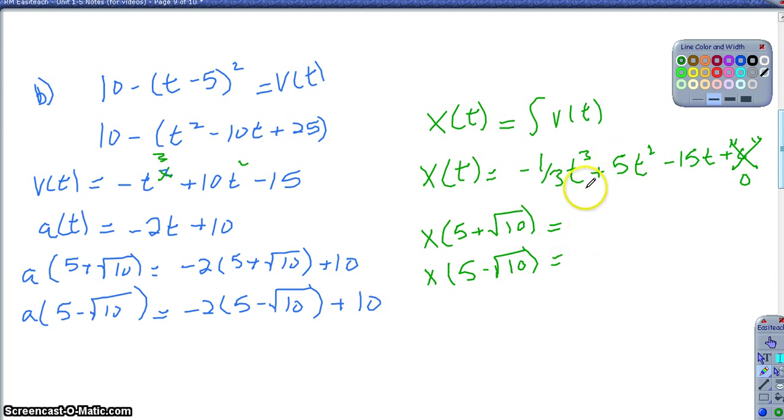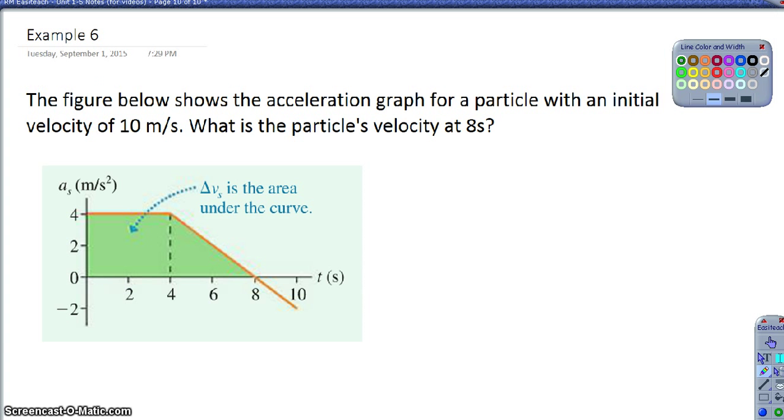Okay, so the other option would be you could graph this function and then trace this value to figure out what it is when you trace it. So the other option, if you don't want to substitute into that whole mess, you could actually just graph this function and trace these values. But I'm going to give you guys a chance to plot those points. If you are doubting anything on this or if you have trouble with it, obviously come find me and let me know. So then the last example, hopefully a pretty easy one here.